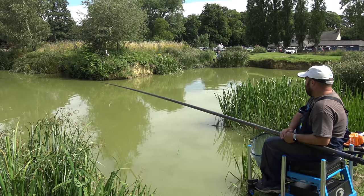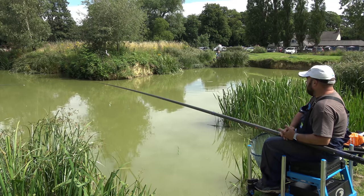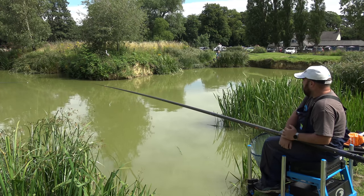Now, as you can see from what we're doing, there's no float or nothing on this rig. It's just a piece of line, around 3 foot, to a size 12 hook and a band. And it really is that simple.